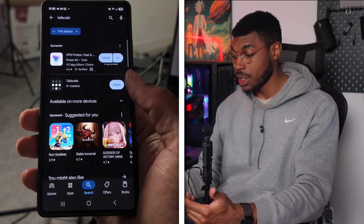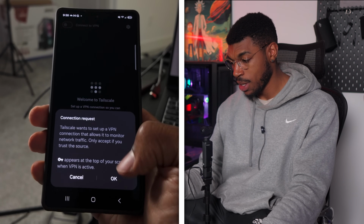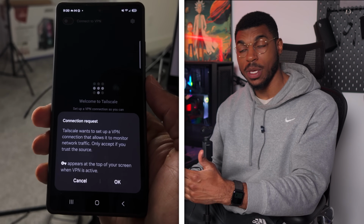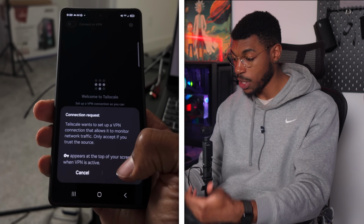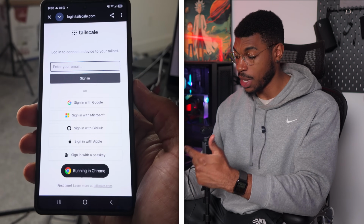Okay, now that Tailscale is installed, we're going to open it and get started. Now it's asking that Tailscale wants to set up a VPN on the phone. You want to click OK because that's exactly what we want to do. And now it's asking me to log into my Tailscale account.